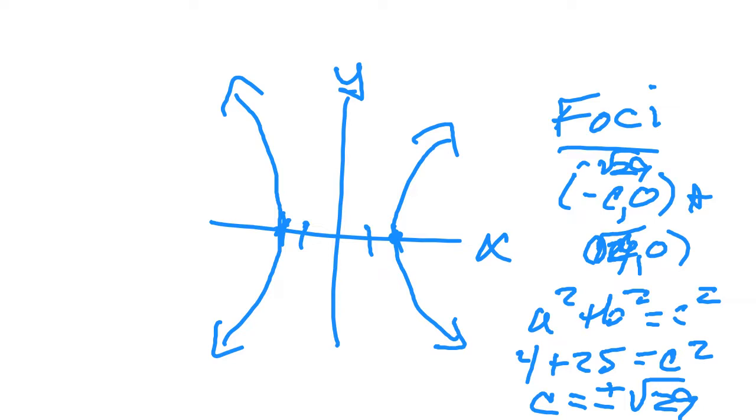If I was doing the foci here, let me get back to my drawing colors. So there's 2, and over here, a little bit bigger than 5. This would be the square root of 29 here. They're basically the same distance away, top and bottom, to that foci. But anyway, this is the graph here. But what do you notice? We don't have a z. So it's on the x-axis.